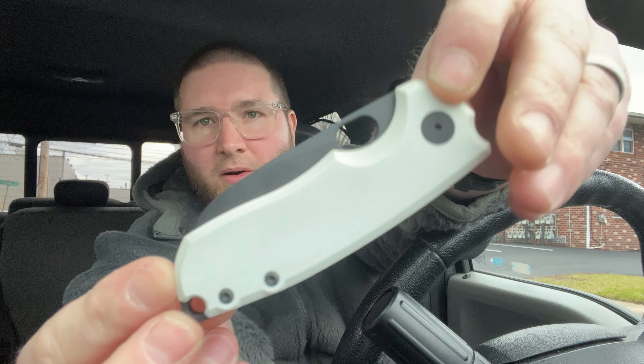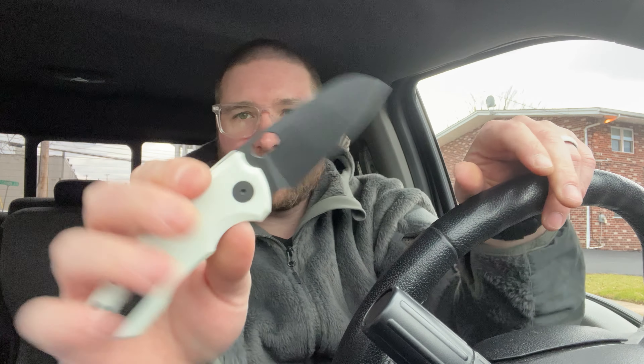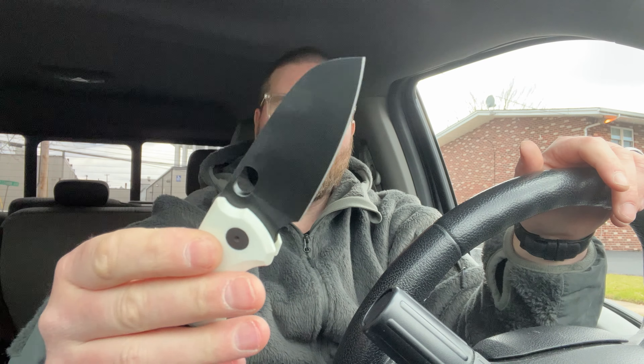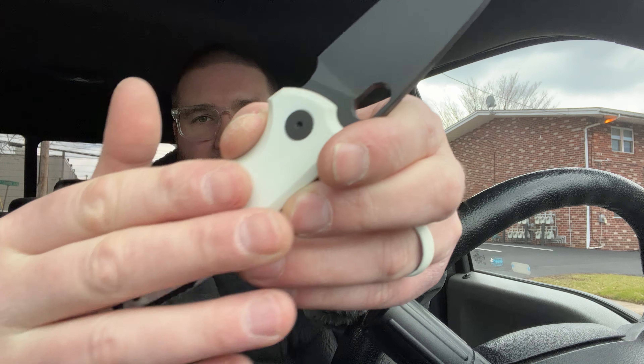But look at that — Stormtrooper: white G10, black blade. I knew this was coming and I was really excited for it. And I will say, this DLC blade — I'm not a DLC guy. I think it might actually be PVD from Riat. It looks like paint usually when you get it, but I've noticed that on this F5, at least the black one I have, after carrying and using it a little bit, it kind of just looks like a blackwash, which is cool. Very lightweight — that's what I really love about these. I know that a lot of people go, oh, it's G10 and it's $240, and I know you think that. But the way that they finish this G10 is unlike what you see with other companies. It is extremely sanded down or whatever you call it. It's got a little bit of grip to it, but it's nice and smooth and very, very well done G10.